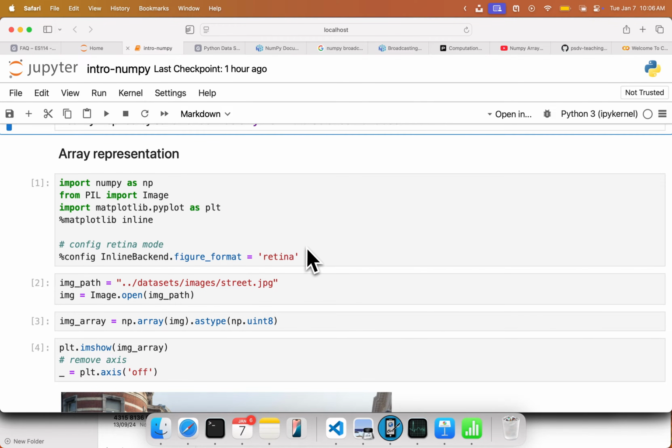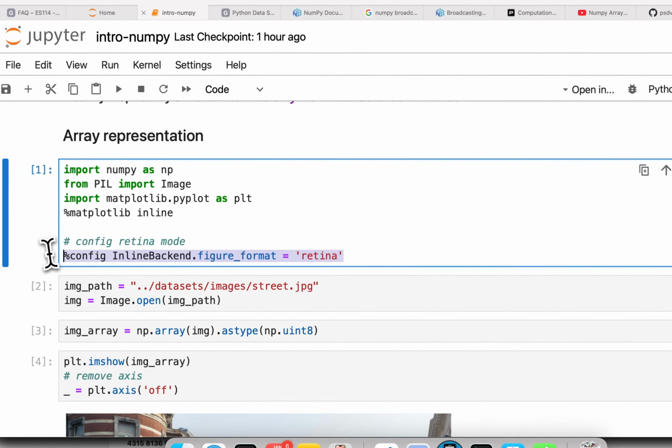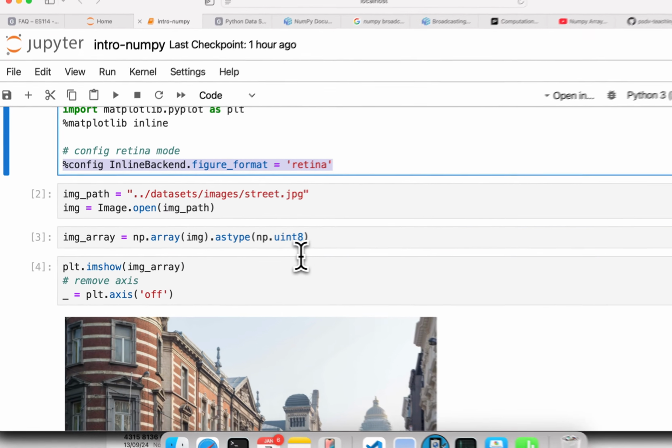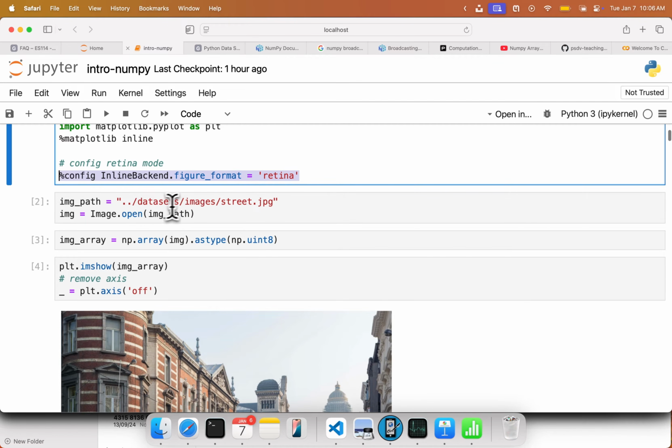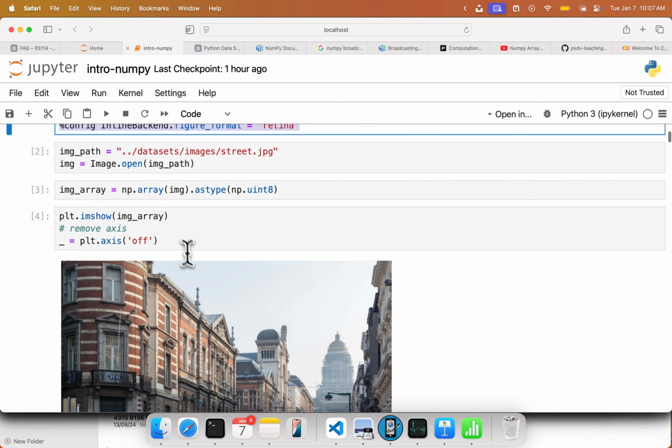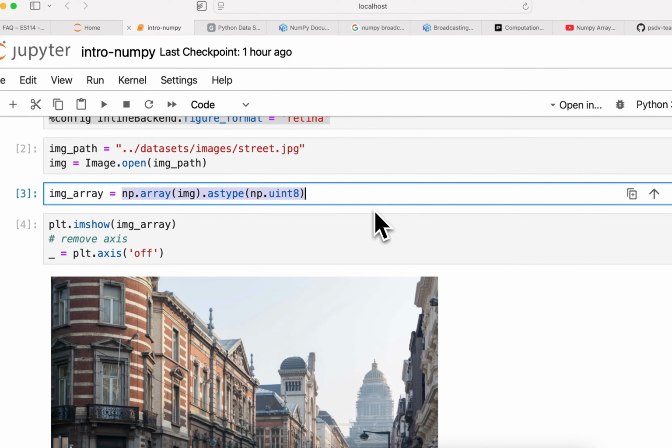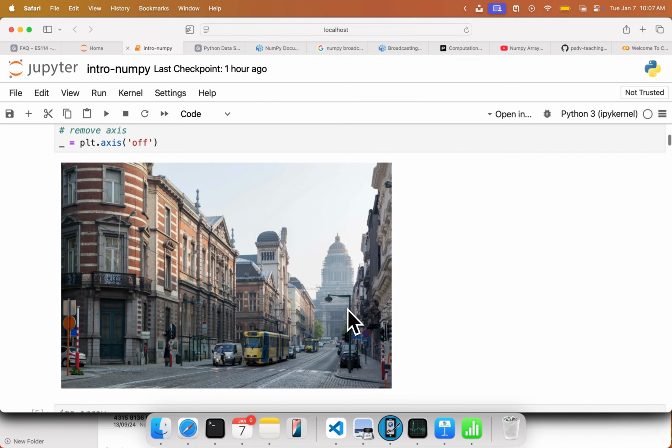So in this particular notebook, I am loading a few modules: NumPy, PIL, Python Imaging Library, matplotlib for plotting, matplotlib inline, and I am using this particular code to just make the plots sharper. I am opening a data set, an image which is stored locally. It's called street.jpg. You don't need to bother about all the syntax for now. We'll cover it when we need it, we'll get there. So this is showing you an image which I have read in some NumPy array. Again, we'll see what this NumPy array is, etc. But I am plotting this particular image. I'm showing you this particular image being plotted. Now, how do you think this image is stored in a computer?